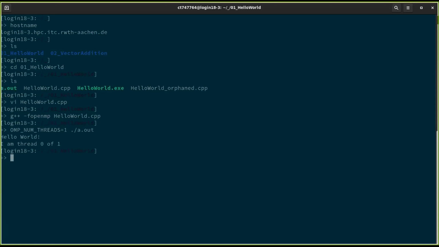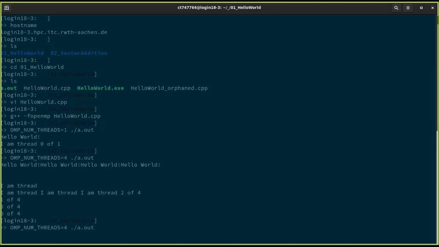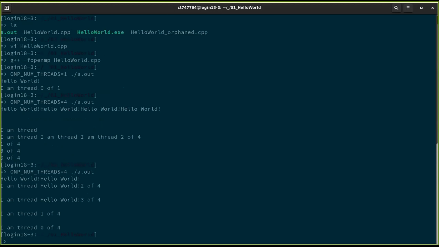And here you can see that outside of a parallel region, or within the parallel region of only one thread, we have one thread in total, and this thread has the ID 0. Now, what happens if I execute this with 4 threads? Think about that for a moment while I take a sip of coffee. Is this what you expected? Not sure. And let me execute it again. You see, this looks different.